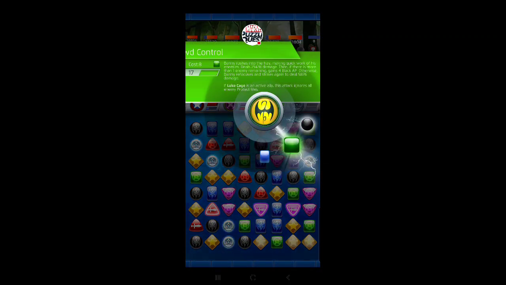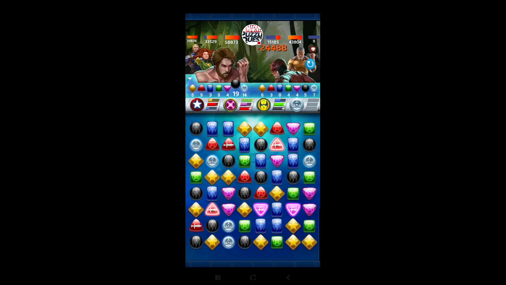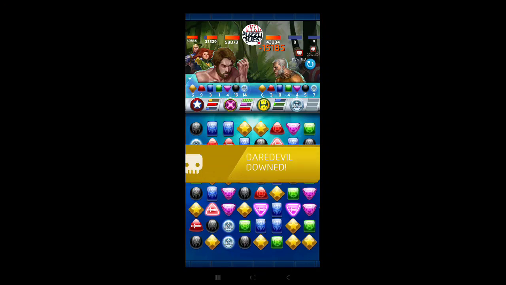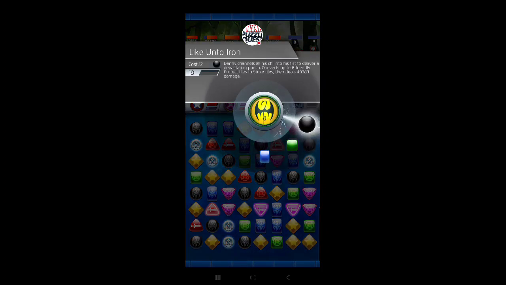All right, let's hit Daredevil with crowd control once. 24,000 additional damage with the strike tiles is great. We can play it again. And we get black AP whenever we do damage when there's more than one enemy on the board. When it is a single enemy, you get additional damage. And guys, we can already end this thing with a Like Unto Iron.